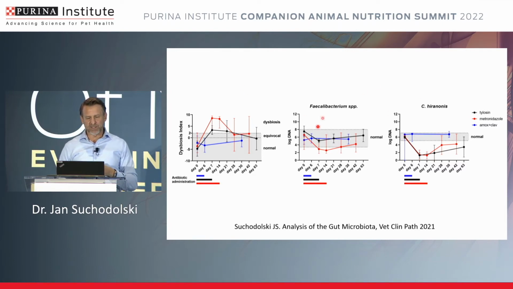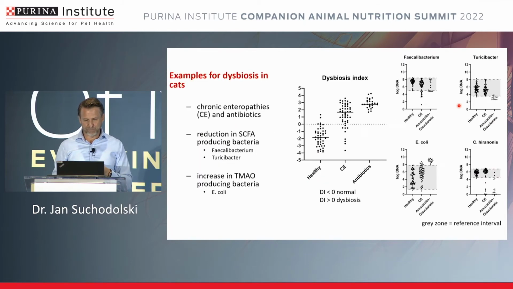I think it's important to understand that some of those taxa that we know are beneficial, that provide good metabolites, are severely affected by the use of antibiotics. And here it is in cats. This is also a new recent study we published in the Journal of Feline Medicine. We have a dysbiosis index for cats now, and you can see many cats with chronic GI disease have dysbiosis, but antibiotics, especially amoxicillin clavulanic acid, change a lot of those bacteria. E. coli goes up, Clostridium rhamnosus goes down, and so on. So cats really are very sensitive to those microbial changes, and they're long-lasting, much longer-lasting than in dogs.